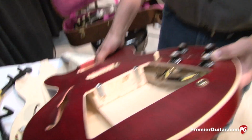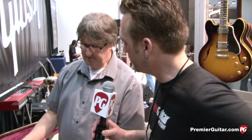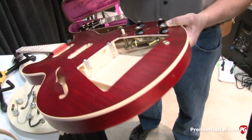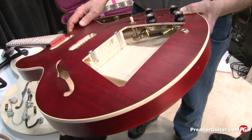Now, maybe this is too nerdy of a question, but do you know why they switched from the longer ones to the shorter ones at some point? I have no idea. It's not nerdy. Just a question of being able to source the parts, maybe? That's probably what it is. Most changes were made for production means, or they ran out, or, you know, it was one of these things that you don't think of. It wasn't something well thought out.